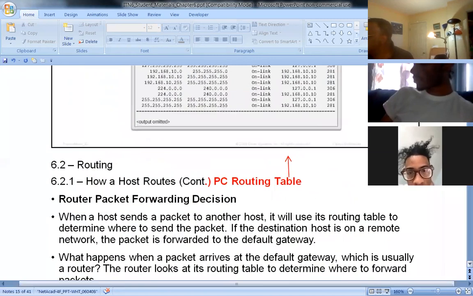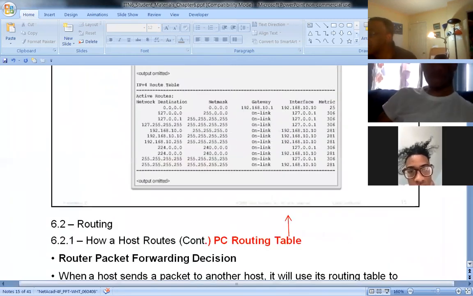The difference between this PC routing table and the router routing table is that the PC routing table has column headers with descriptions of the information in each column.